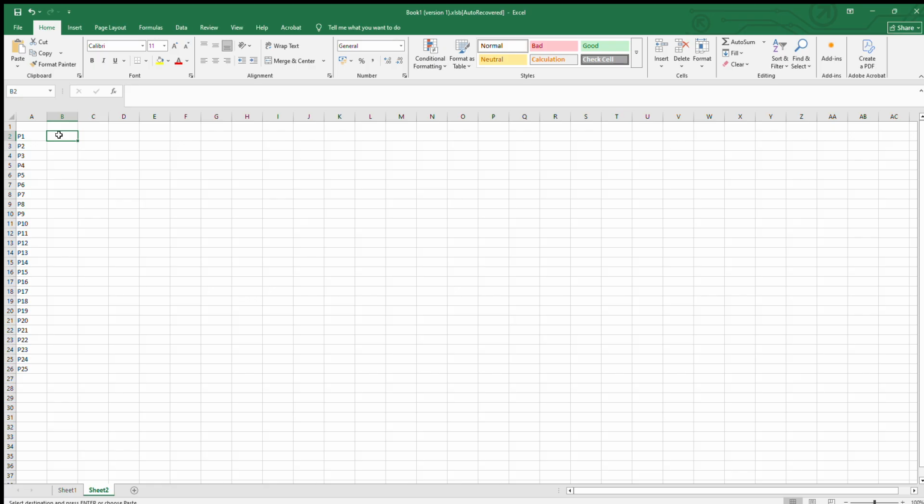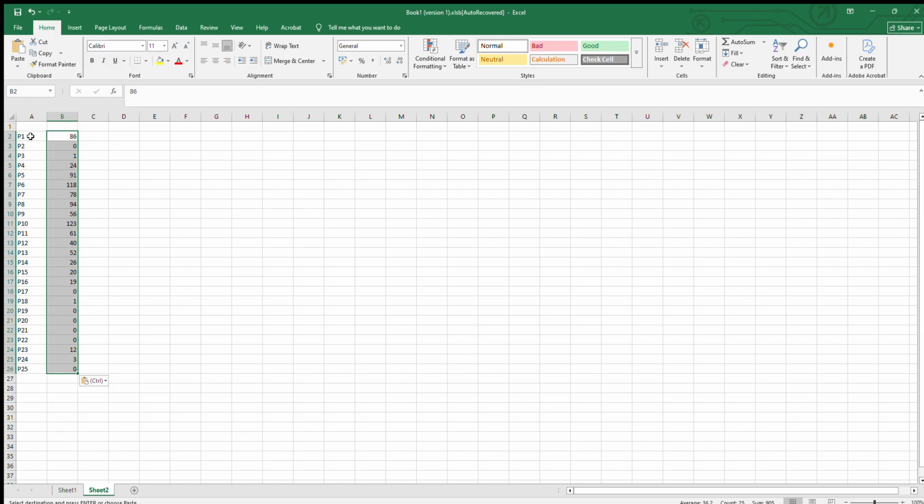Again we need to paste it with the help of special paste. Control Alt V. Now value. Why value? We need to remove the formula, which is COUNTIF, we have used in sheet number 1. Now select, you need to click the transpose, and okay, you have got these numbers.